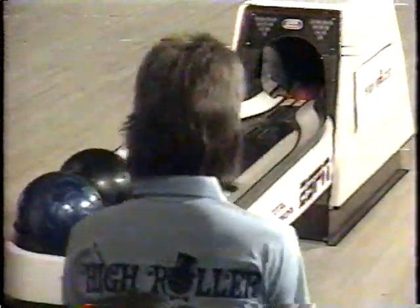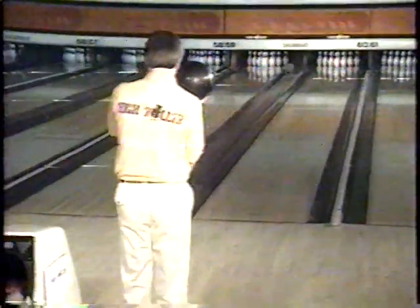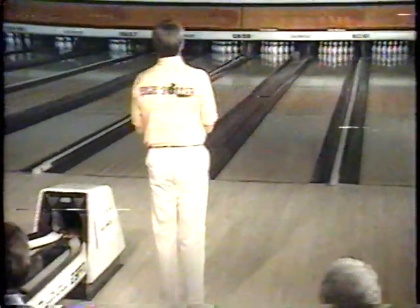That hooks, that catches it. Great shot. It's coming back from the gutter. As I said before, he throws it all the way out to the channel. It comes charging back, and I'm sure he's glad to get that 7-pin out, because I'll tell you in a few minutes some of the problems he had earlier with a 7-pin.